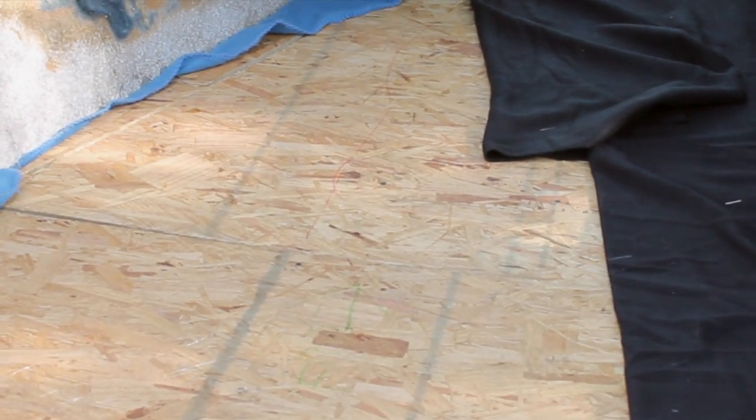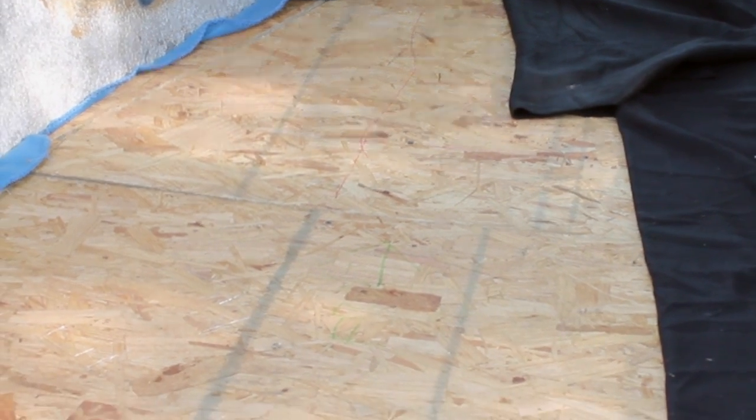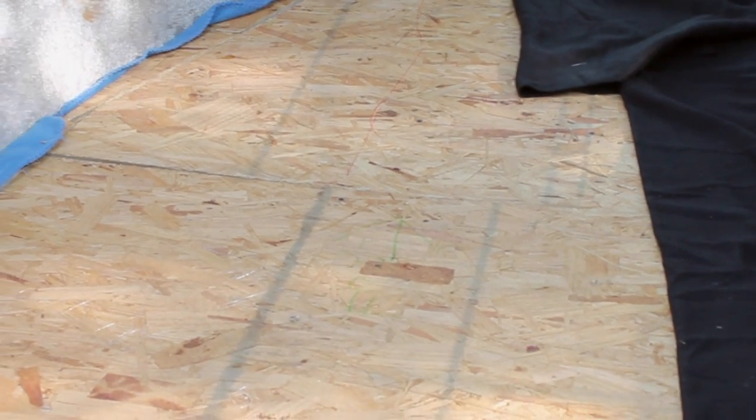I'm not planning on painting the floor at all, depending on how slippery or how slick it is. If it's too slick, then I'll sand it down or put some non-skid strips in there. But right now it looks pretty good. I put some chop strand in the gaps down here, as you can see, because my measurements were a little bit off. So I put wood strips down in there and laid some chop strand in there. So I'm going to probably lose about a quart of fiberglass just in these cracks alone.